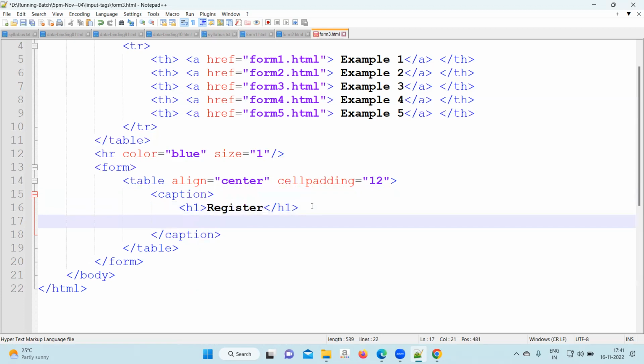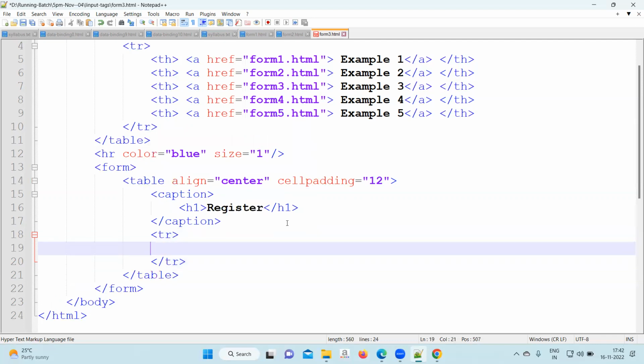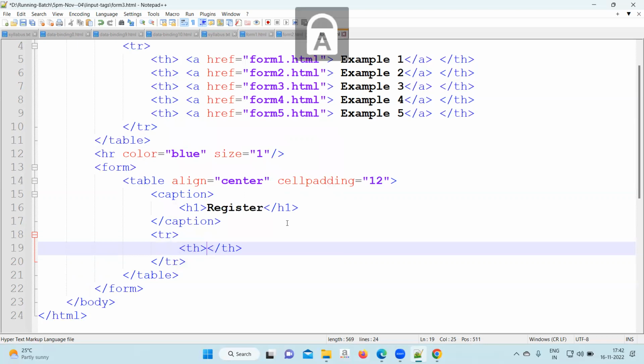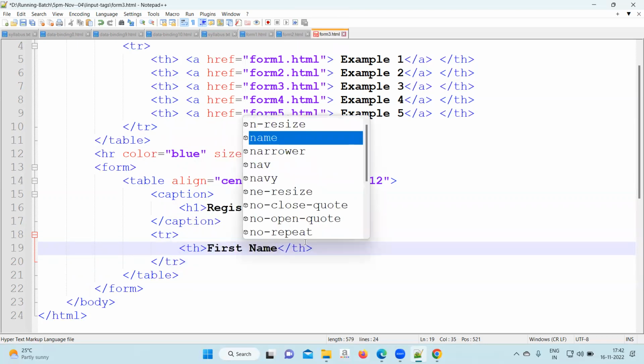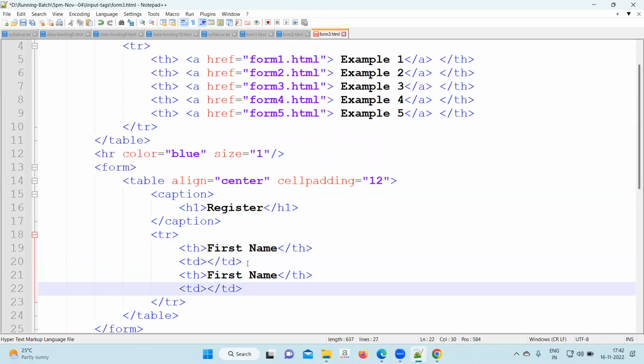Come down. Oh, not in caption, after caption. 1 TR, 1 TH, first name, 1 TD, again one more TH and one more TD in the same TR.